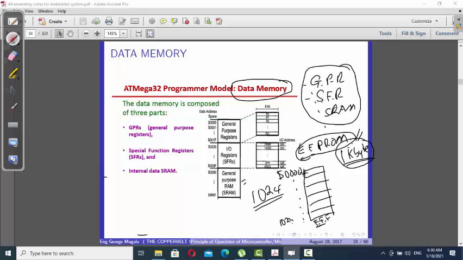Now I just want to mention here that this sort of memory is on its own. It's like a flash memory, though it belongs to the data memory, and it's independent. Flash memory doesn't belong to this file of hierarchies where we have the general purpose register, special function register, and the static random access memory. The EEPROM also doesn't belong to this file, but it's part of the data memory. The flash is not part of the data memory. The flash is part of the program memory where we store code.